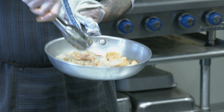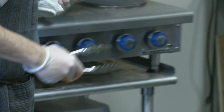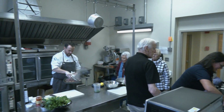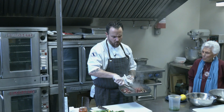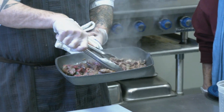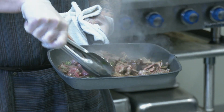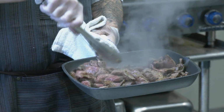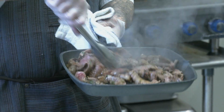All right. So I'm just moving around the steak. In the winter, this is going to emulate a grill. And if you don't want to go outside, these grill pans work really good. You don't have to use a grill pan, you can use a saute pan. All right, just moving around.